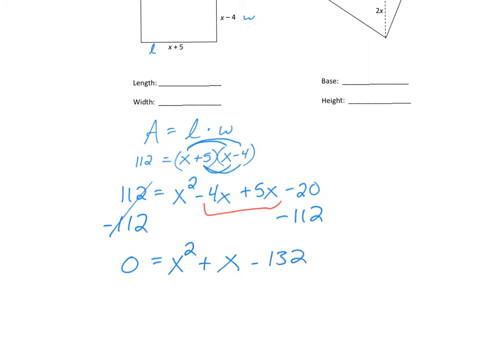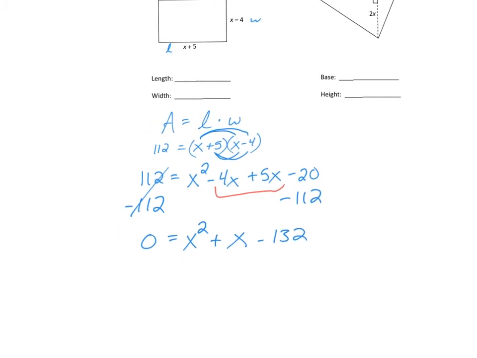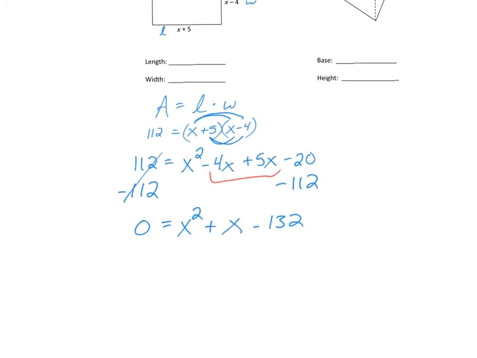Okay, so the reason we FOILed and then set that equal to 0 is because now we can factor this and find our answers. We can factor this and solve for x, just like we did above. You make it equal to 0, and then you factor it and set the factors equal to 0. Okay, so if we were to factor this, there's no GCF. We're going to do smiley face.